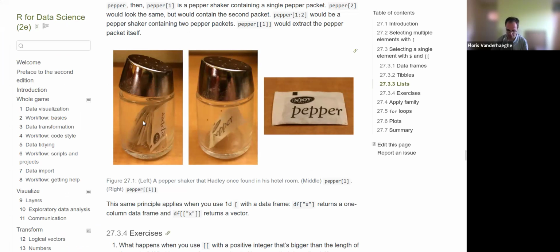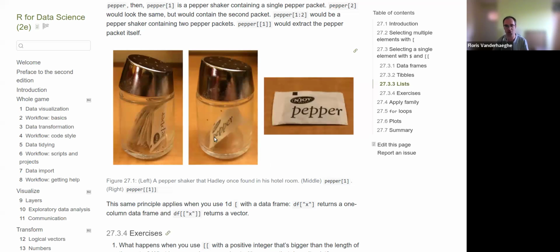Then here we have an example of pepper single brackets 1. What does it mean if pepper is a list? It shortens the list to a list with just the first element. The elements were the pepper packets, so we still have the pepper shaker, which is the list, and we have only one element contained.